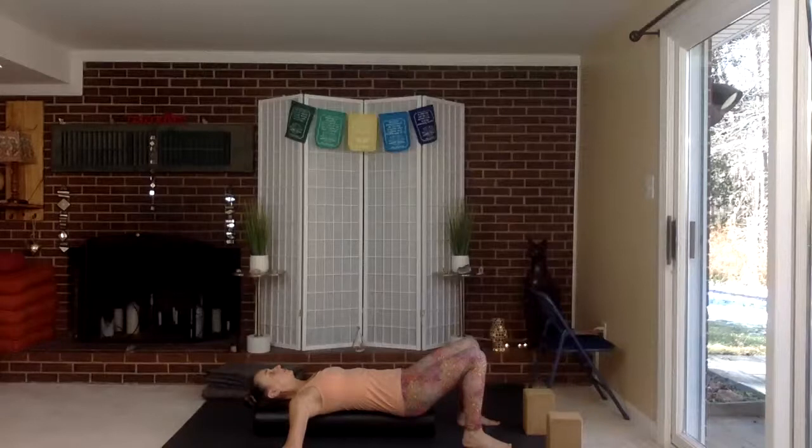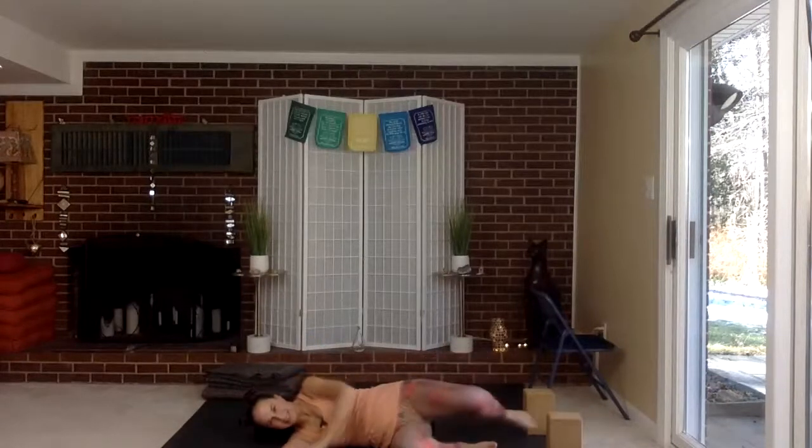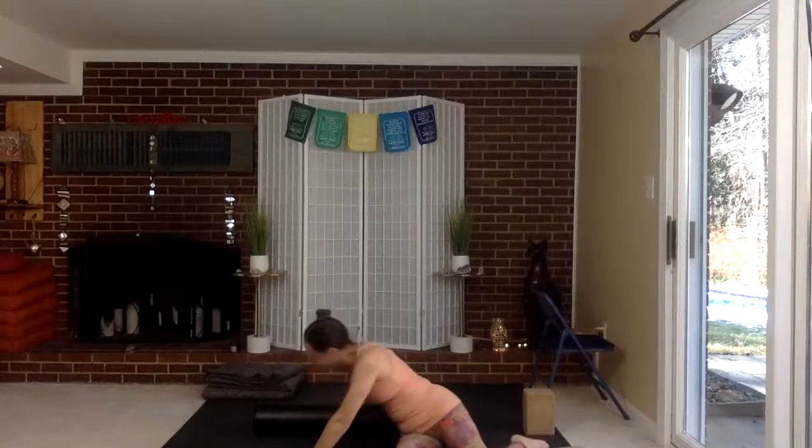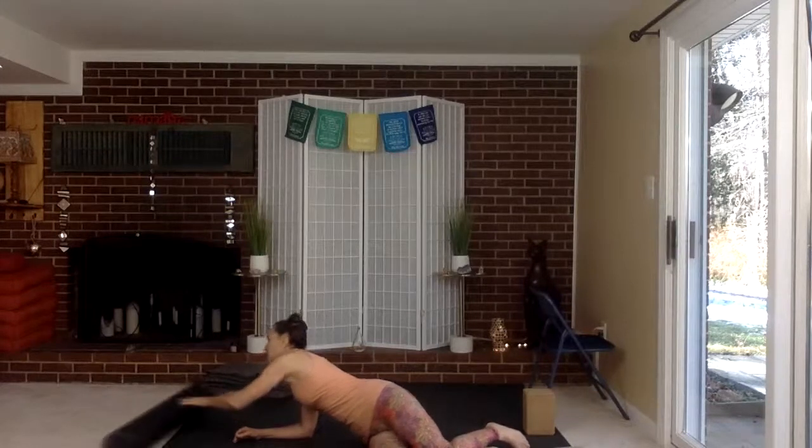And then as you reach your third cycle of that breath, we're going to come off of the prop. If you're high, like I am on a foam roller, just sort of roll off. So you can come to your side and get whatever you had under you out of the way. There's a lot of fun things you can do with foam rollers. So we're going to lie on our backs again.